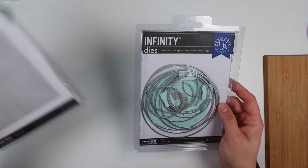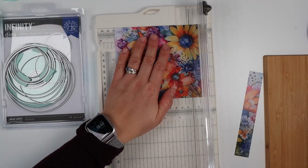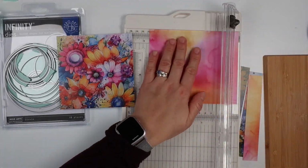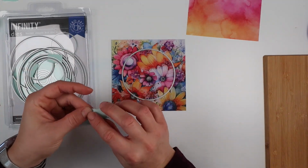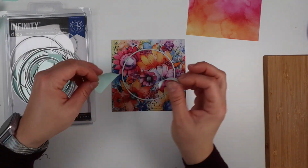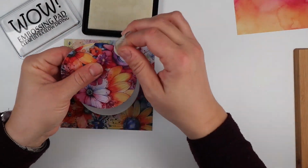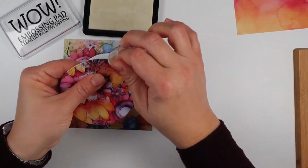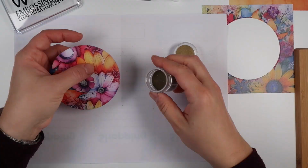Now, another version that we can do, another way to step up this card is to use dies. Now, I love making square cards, so I'm going to trim down my paper from 6 by 6 inches to 5 by 5 inches, and then I either stick it on top of a 5 1/4 inch card base with a layer underneath, or I add it onto a 6 by 6 inch card base with a nice big gap around the edge. Now with these ones, I am following the exact same method, so I'm doing the inside edges on every single one of these die cuts.